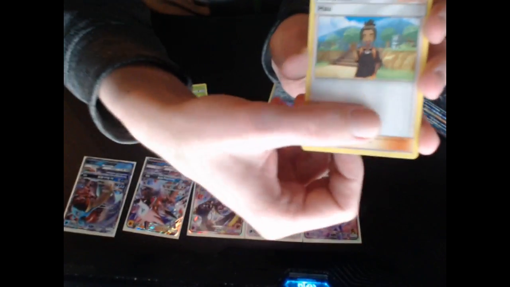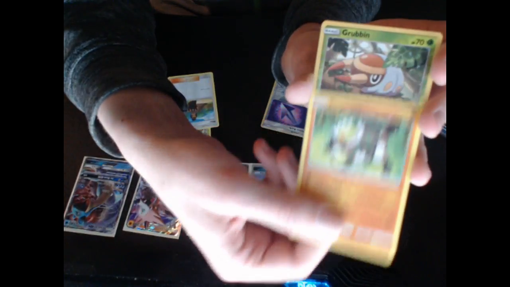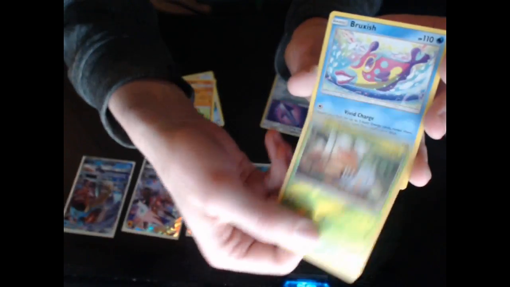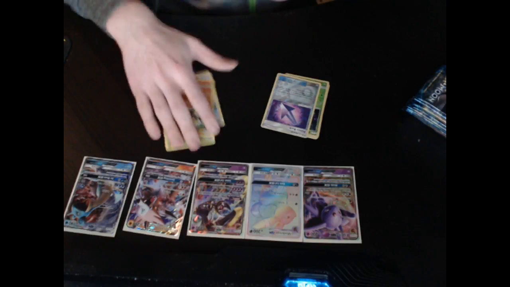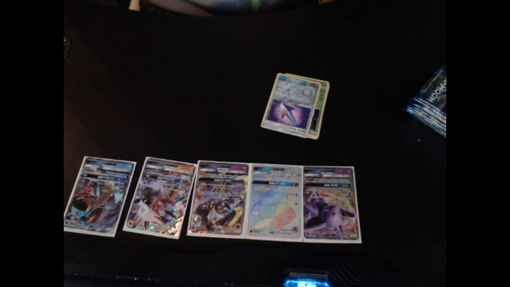Alright, Pincurchin. Ow. Simisear. Reverse Grubbin. And our rare, Dhelmise. Bruxish. God, that word is so hard to say. Oops. No, that's right. Get rid of these. Boop. Alright. Two more.